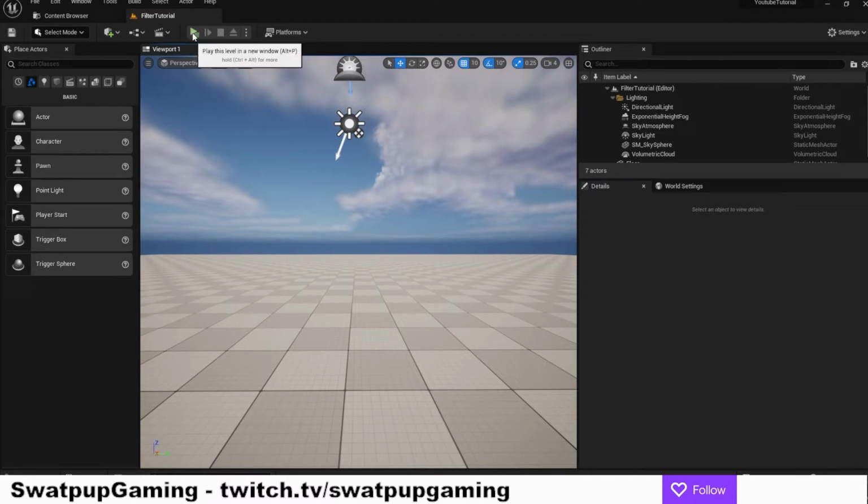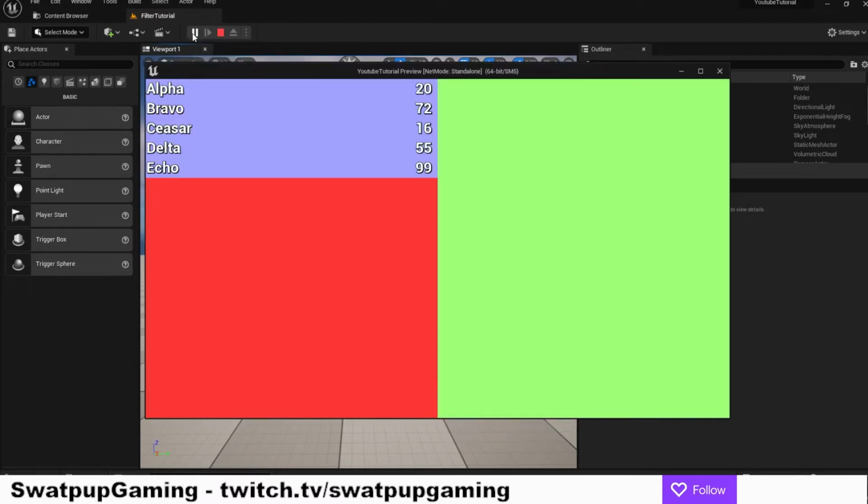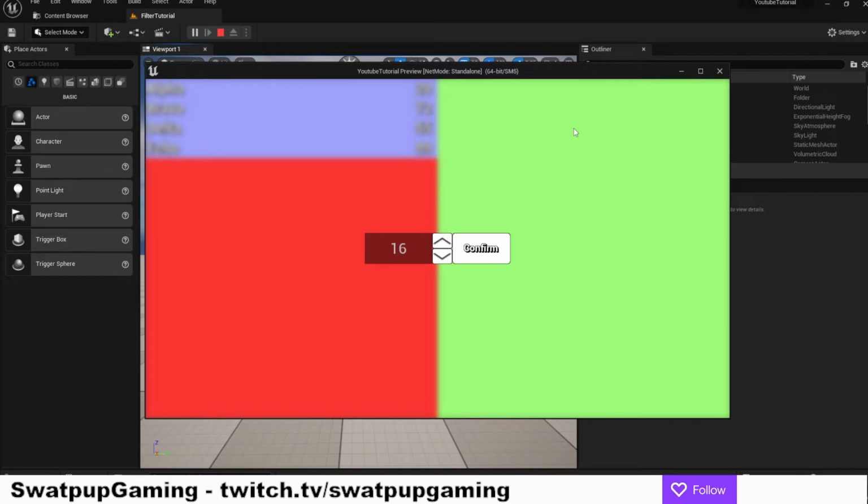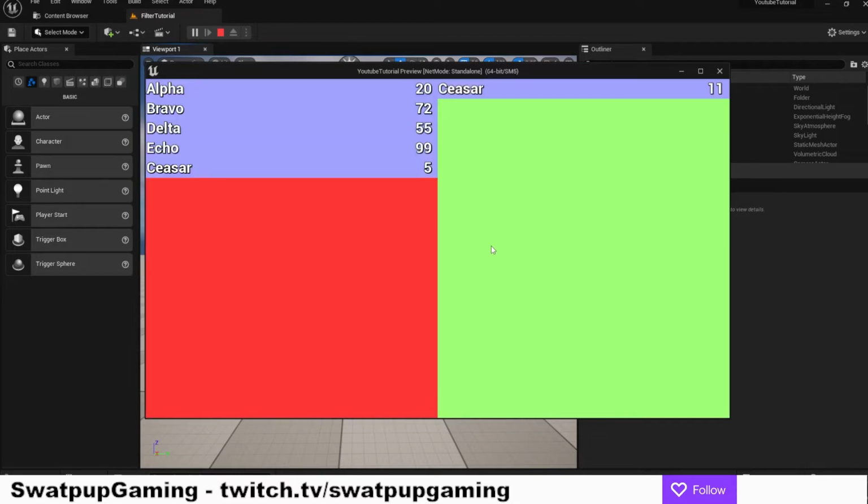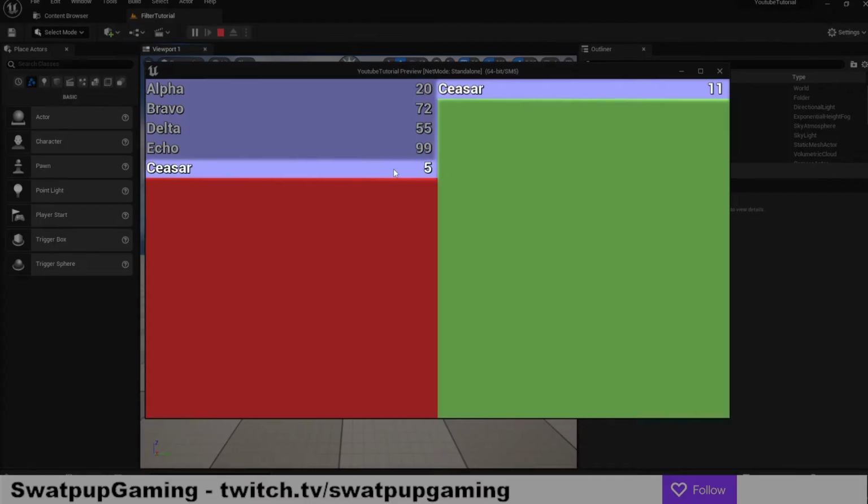If I press play, you will see exactly the same thing as you saw at the end of our drag and drop tutorial. So I can drag items back and forth. However, if I press the shift key before I start dragging, I will get this counter widget on screen. This widget gives me the option to choose how many items I would like to drag over to the other side. If I click down on the widget and choose a number lower than the original number, it will allow me to drag that number over, and we can see that the remainder will stay in its original place.